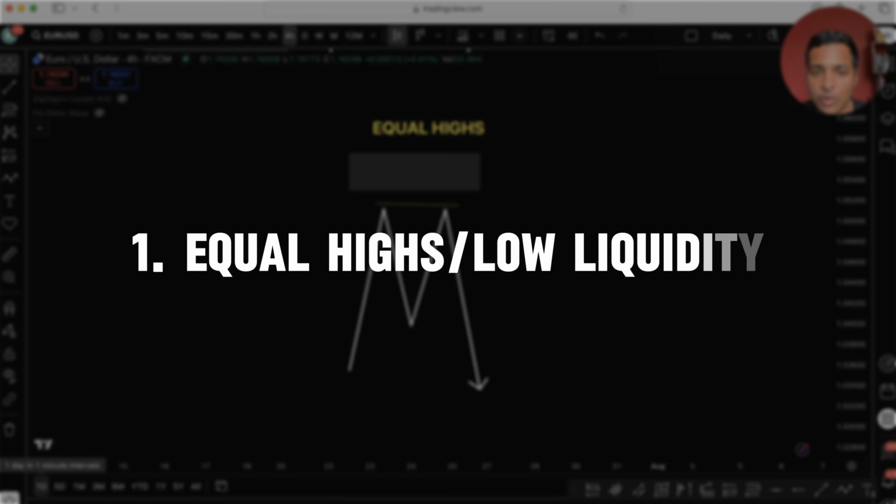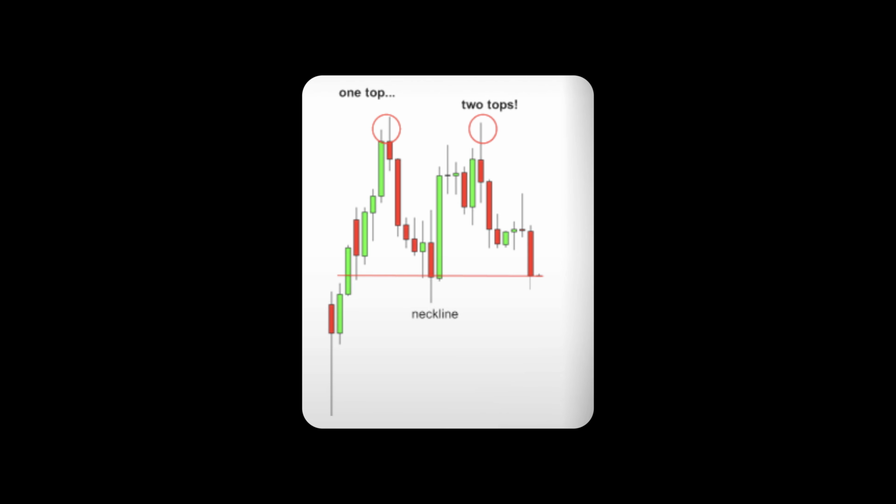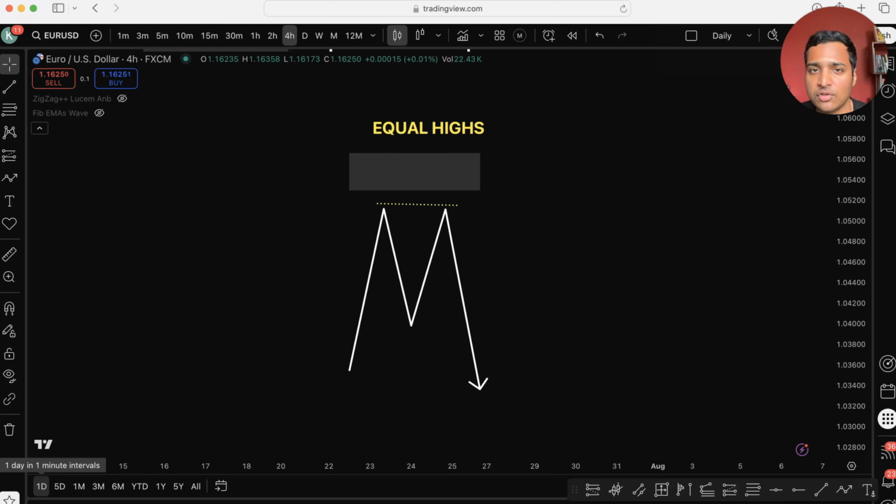First up is equal highs and equal lows. Mass market trading education teaches outdated methods of trading, like double tops meaning a price will reverse, or double bottoms meaning a strong support. It sounds smart, right? But here's the catch. Many everyday retail traders are using them, and when everyone uses the same pattern, it becomes obvious. And big banks and institutions see this and take out the stop losses of retail traders.